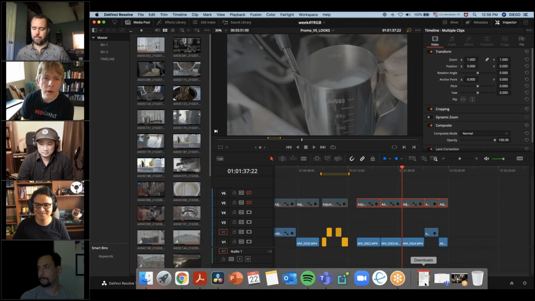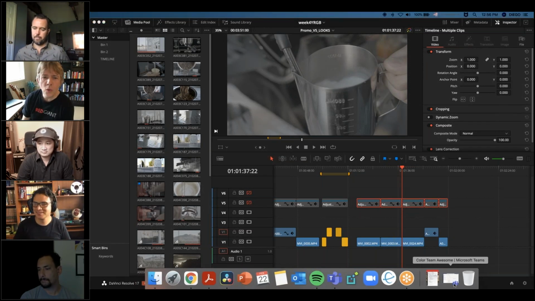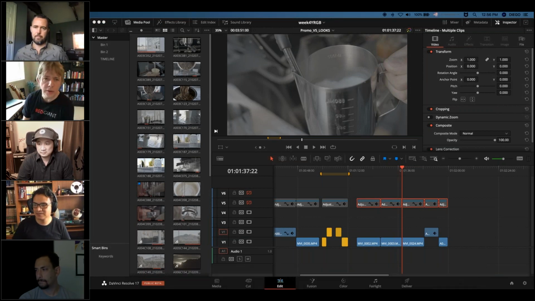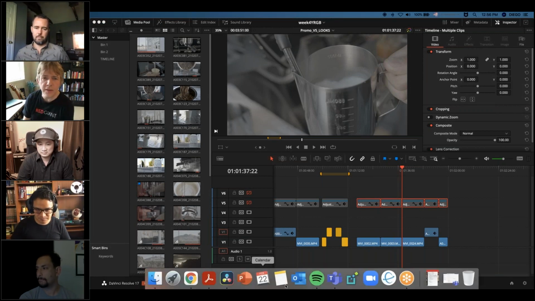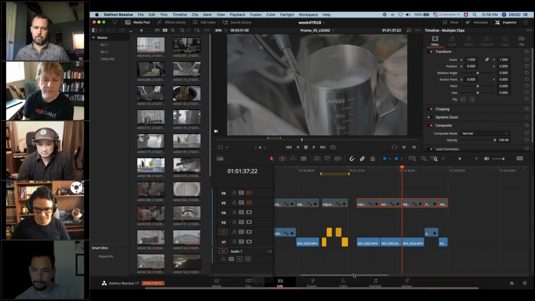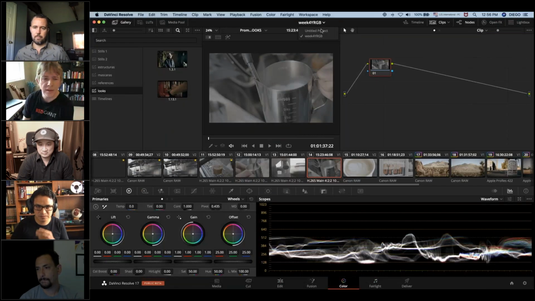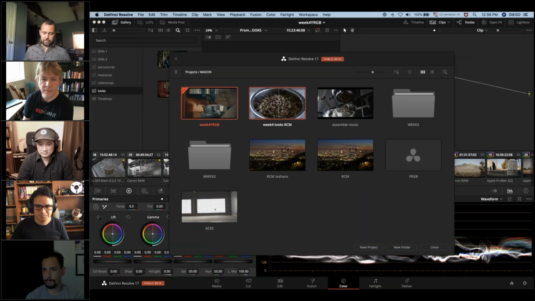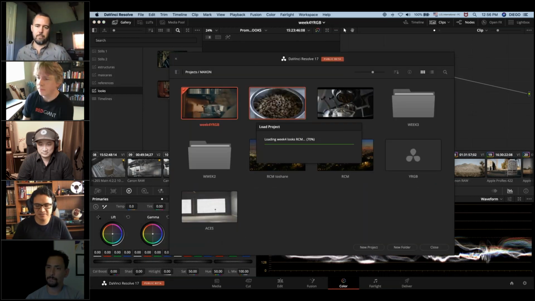Quick question for you, Diego, from Ro. What are you doing in the trim node? That last one in the sequence. Yeah, as you notice, let me just come here to my project, this one. I have a really simple node structure.